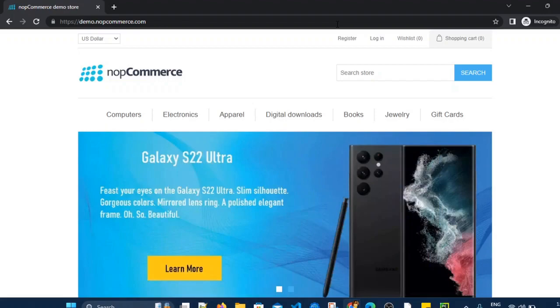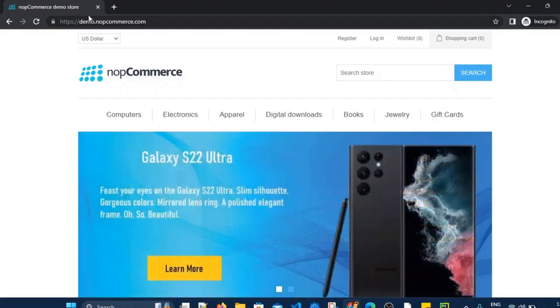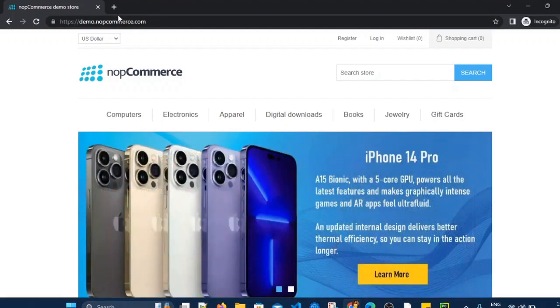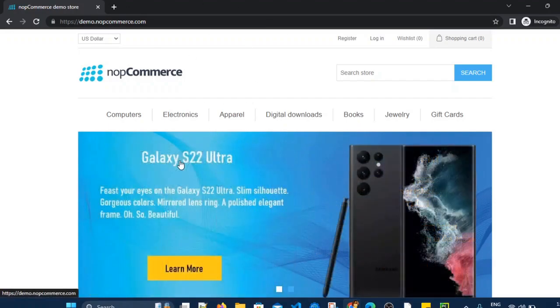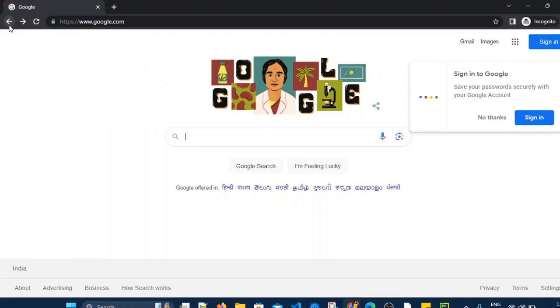Now if I again want to open google.com, I don't have to type it again, because whenever we open any web page on the web browser, it remembers whatever we have opened here. So if you simply click this back button, it will navigate back to google.com.